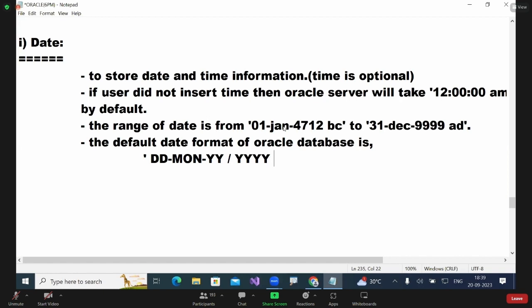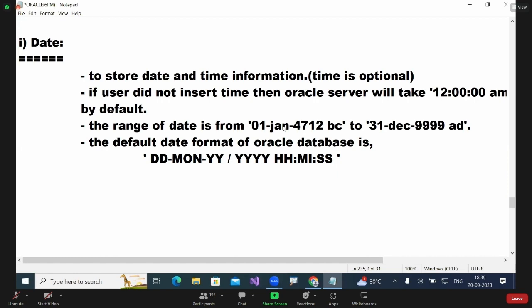Then some space, and after that you give hours, HH, colon, MI for minutes, colon, and SS for seconds. So this is your default format of Oracle. In this format only, you should insert. If the format is changed, the date information will not be accepted.